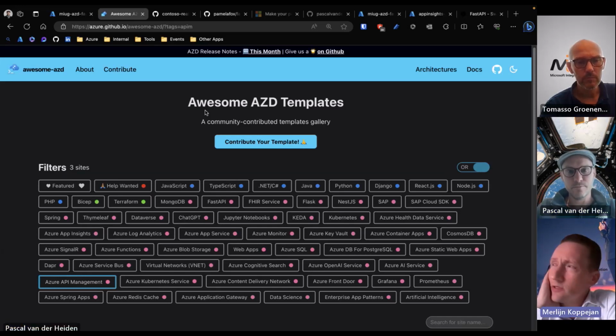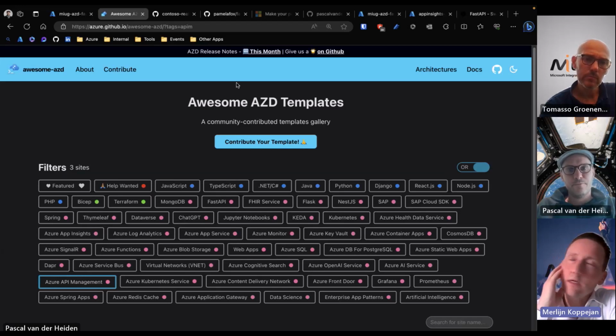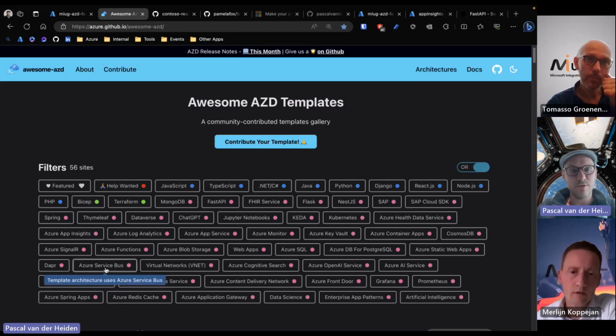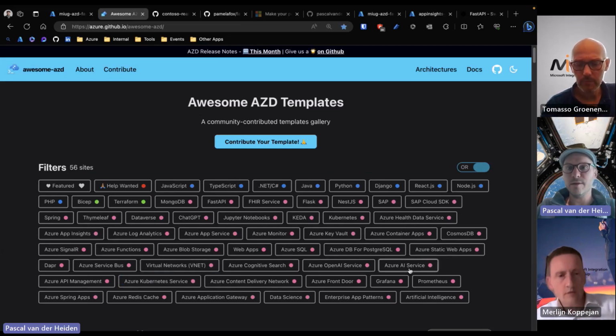Very nice. Pascal, someone told me a while back that there still was a problem with Logic App deployment from within this CLI, Azure CLI. Is that known by you, and is it already fixed? Oh, that's an interesting one, and I don't know. I see that, for example, Service Bus is added. There are some templates for Service Bus, Dapr. So I see a lot of the integration components already come back in these templates. But indeed, for Logic Apps, there is not a template.